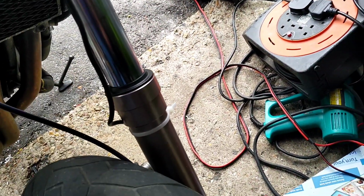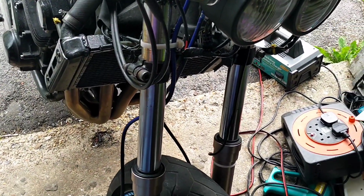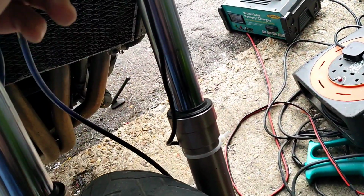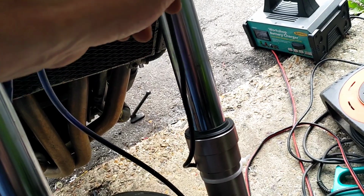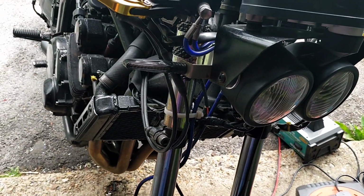Forks are staying dry, which is nice. So they may not need replacing, which I have been concerned about. I do want to have a dig around the electrics, because there's all sorts of kecks just hanging about. I think I probably need to do that next, which would be a bit dull but necessary.